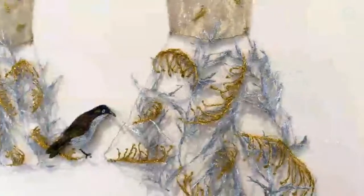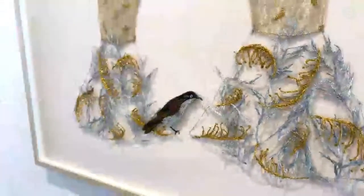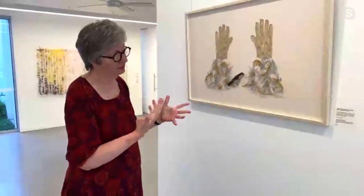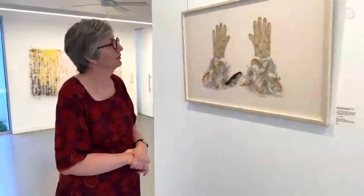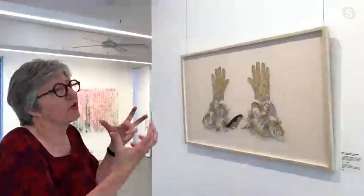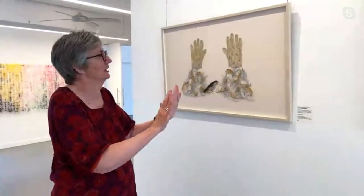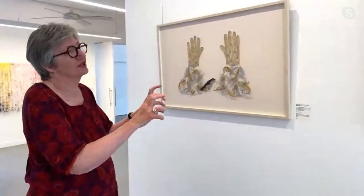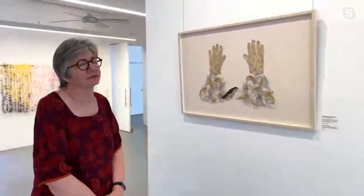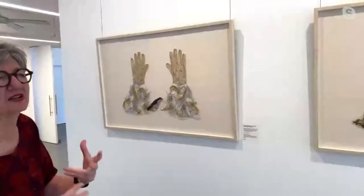Are the metal threads actual metal, or do they fray? Yes, they're metal threads, wrapped thread. A lot of it is made in Japan. Now a lot is made in China, but these were quite heavy metal threads, and particularly with this one, I let the water do its own job, and it distorts very much. Usually I used to pin everything down to make it perfectly flat, but I have learnt to let it distort now and have confidence that it distorts in the right way. Mm. And those little threads never unravel? They haven't so far. Okay. I think it's part of that. The soluble fabric has sort of a gluey effect. Mm. Hmm.